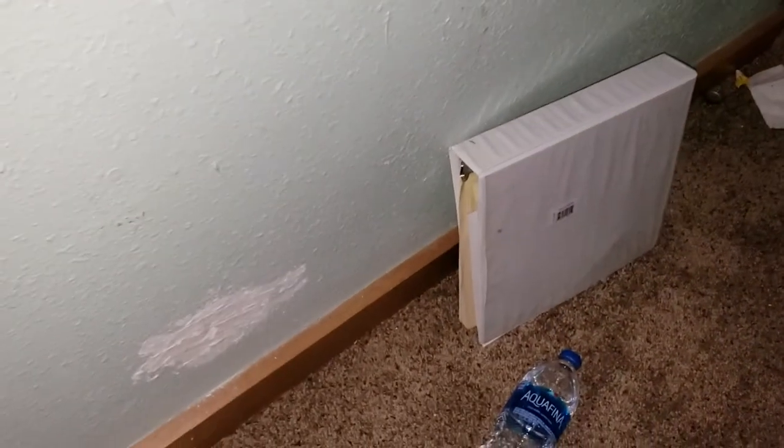Most of the doors have already been removed from the property but they all look like this — holes going all the way through. This room here actually isn't too bad; somebody was doing some artwork on the walls and the flooring here is not too bad. But the flooring throughout this property was brand new when she moved in two years ago. Just in the last couple of months it looked like they knew they were guilty and tried to start repairs, but that didn't work because they were arrested and now evicted.